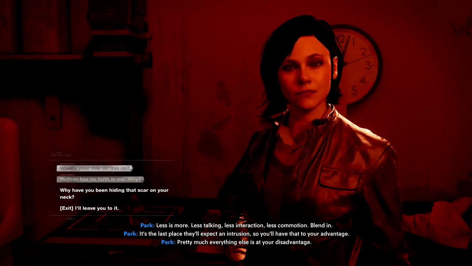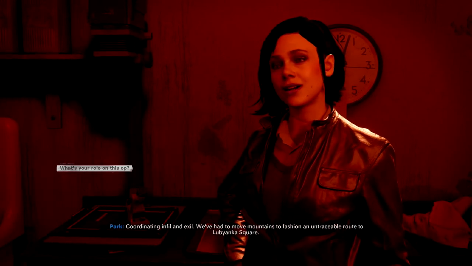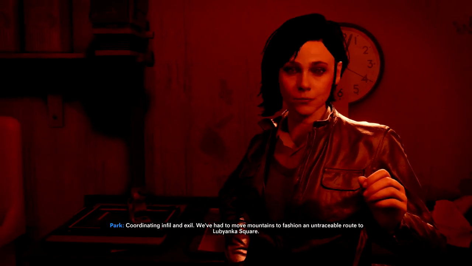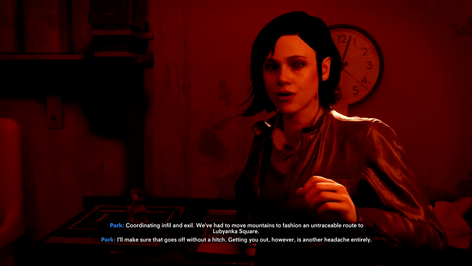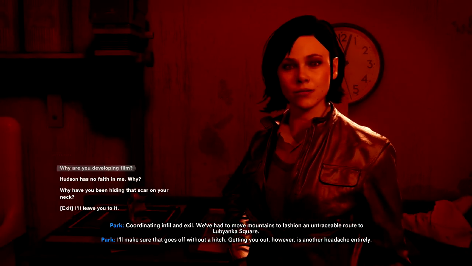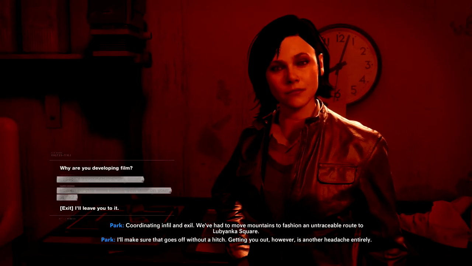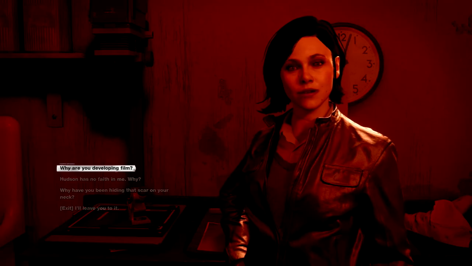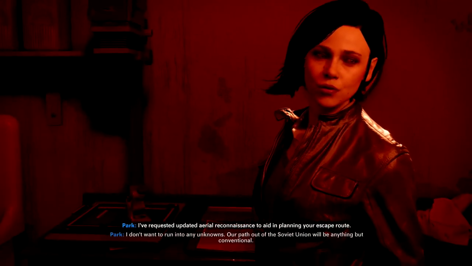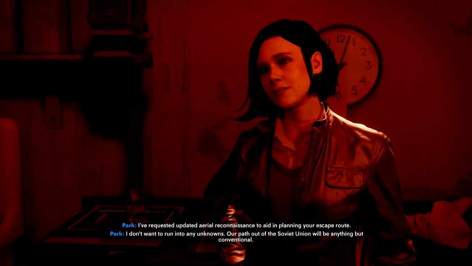Once your round is up. Yeah, I want to see why Hudson has no faith in me after. Coordinating infill and exfil. We've had to move mountains to fashion an untraceable route to Lubyanka Square. I'll make sure that goes off without a hitch. Getting you out, however, is another headache entirely. Right? Oh, yeah, I'd imagine. I've requested updated aerial reconnaissance to aid in planning your escape route. I don't want to run into any unknowns.